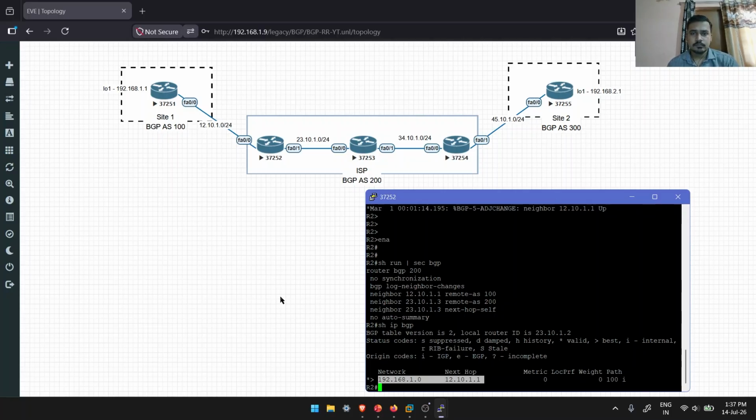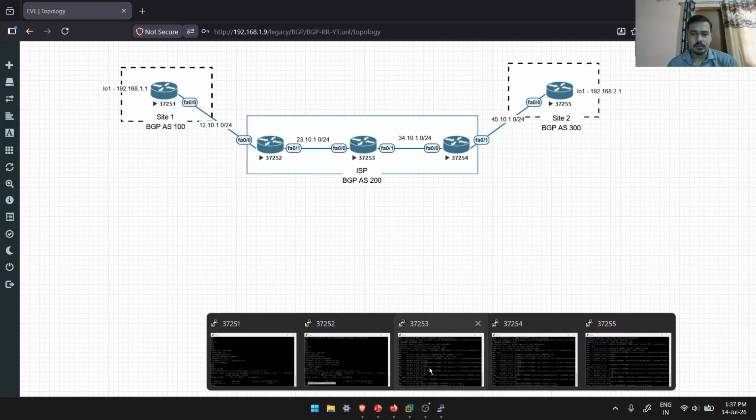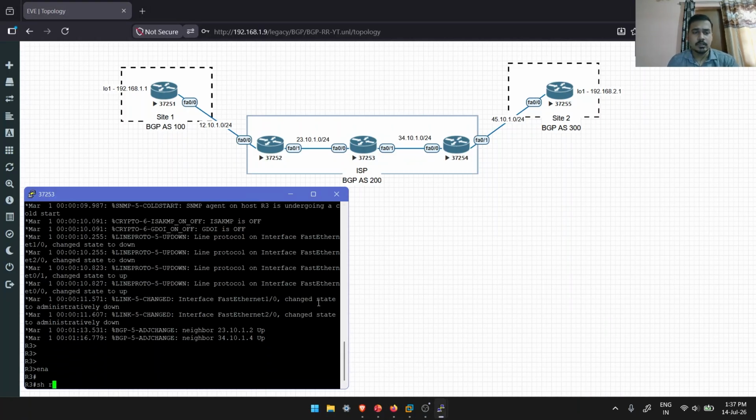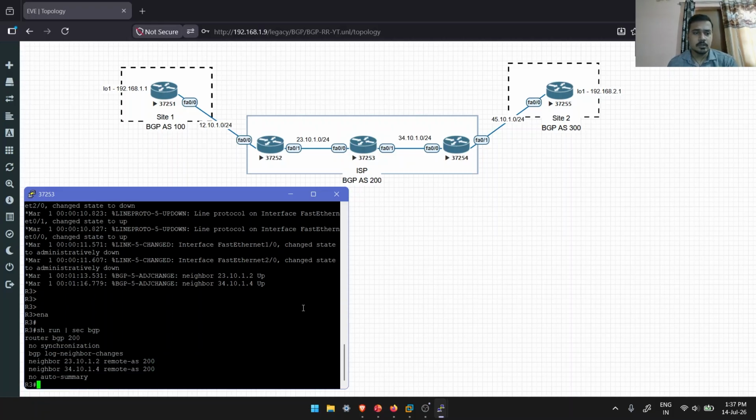So if I go to my third router and run the command show run section BGP, you can clearly see that I am neighbor with my router number 2, 10.1.2.3, and I'm also neighbor with my router number 4. The challenge here is that the information is coming all the way to my router number 3.